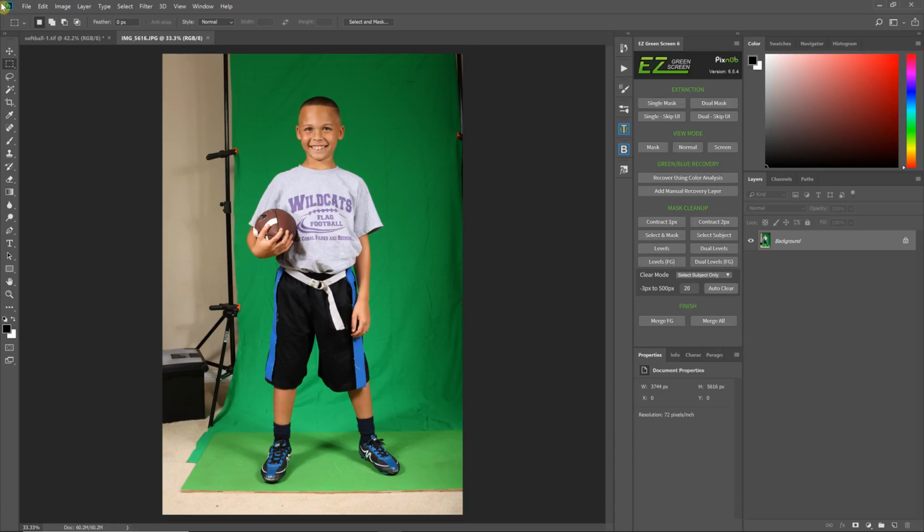I am more excited about this feature than I have been about anything in Easy Green Screen in a few years. It allows you to shoot with a smaller screen and a smaller floor setup, and that has a couple of advantages. First, it's easier to pack and easier to set up, but second and more importantly, a smaller setup is going to have less green spill.